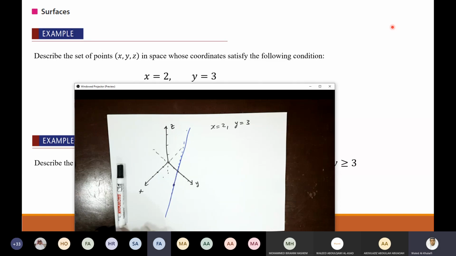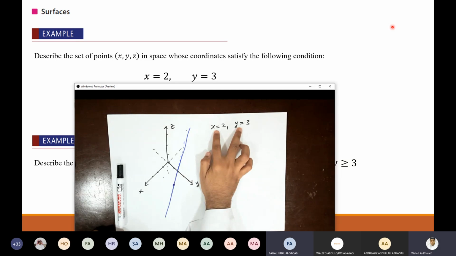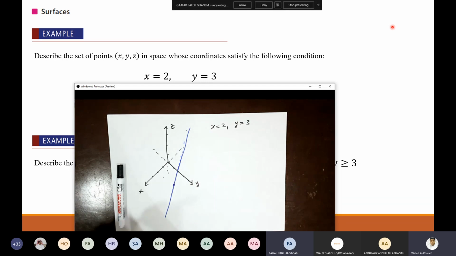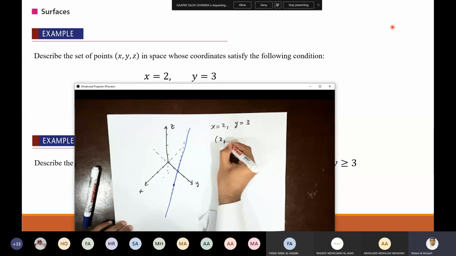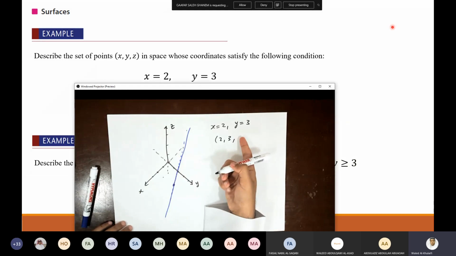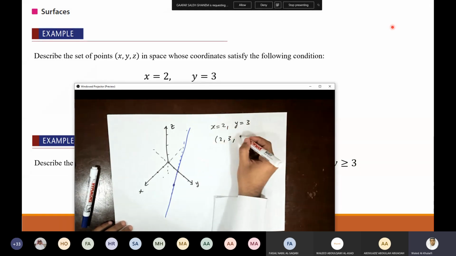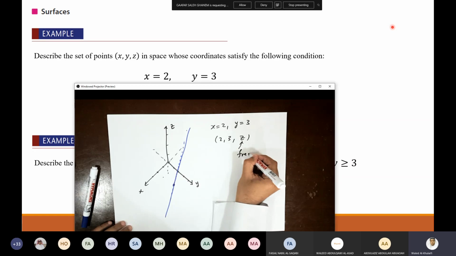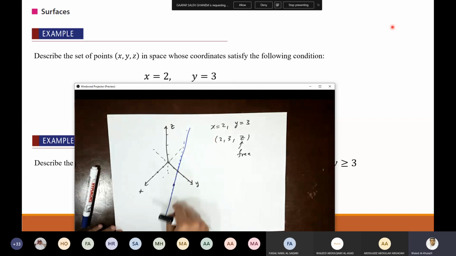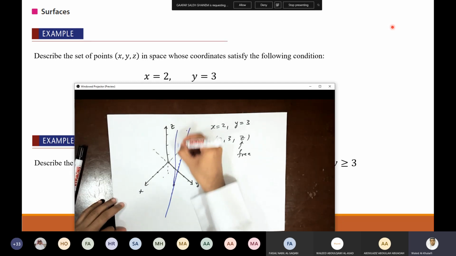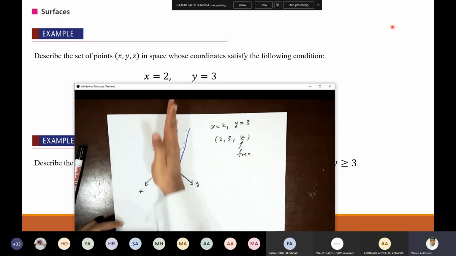Doctor, when we talk about 2 points, that means a line. No, not 2 points. I mean, two coordinates. He gave me 2 coordinates. But remember, we are talking about 3 dimensions, so I need to know what will happen to the z. He didn't specify z, so it means that z is free. Free means it can be anything, up to down, so you are covering all the points. Actually, I drew the line really slanted, but I mean it really like this. So all the points up and down like this.